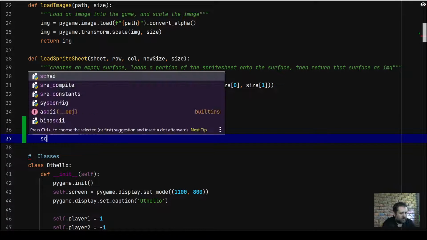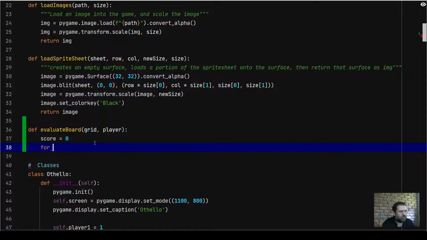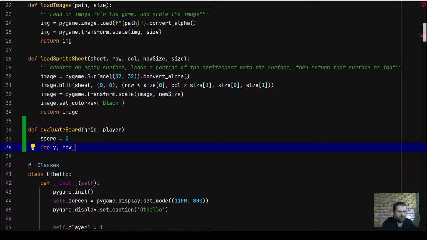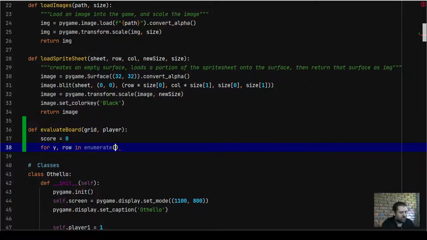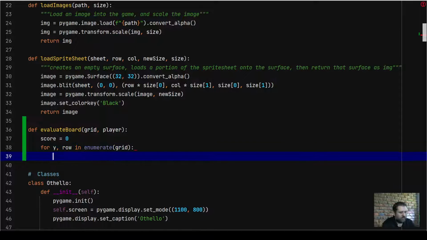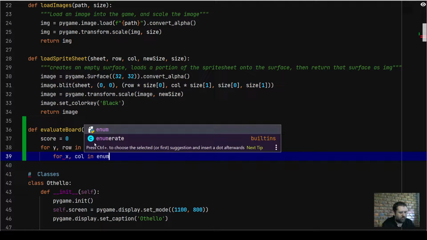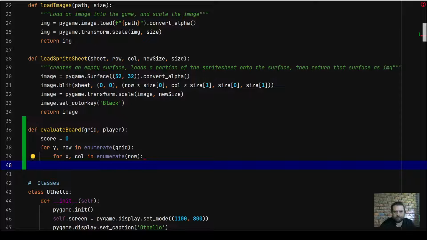Basically we're going to have a score variable, which is equal to 0, and then we're going to cycle through our game grid: enumerate grid for x, column, and enumerate row.